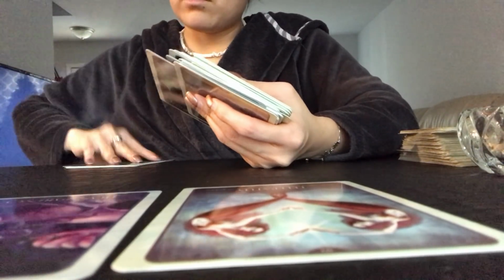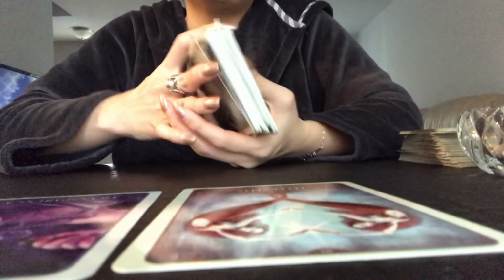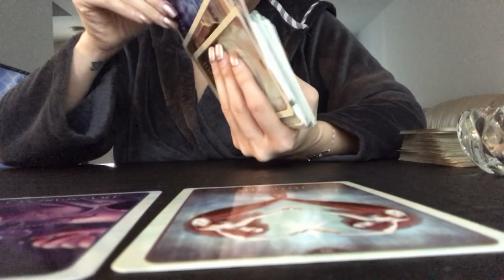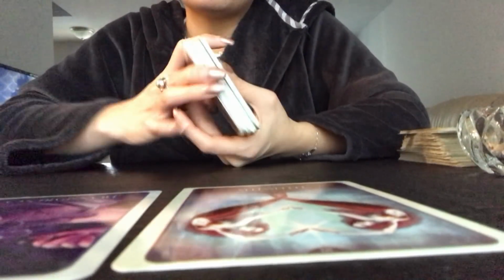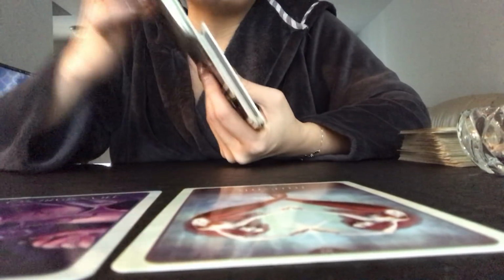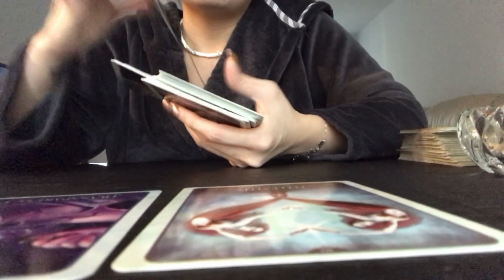Oh, there's too many cards. These cards are really hard to shuffle, and I consider myself a pretty good shuffler. But that's the only thing I don't really like about these cards. They kind of stick to each other. Should I get some more cards?